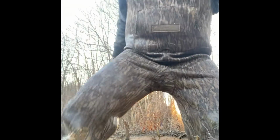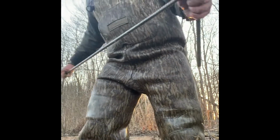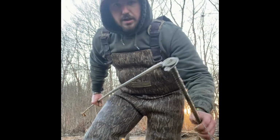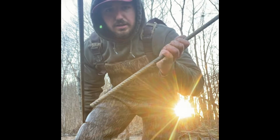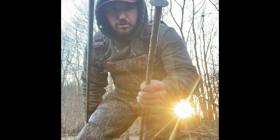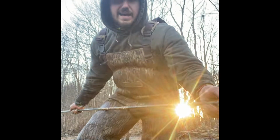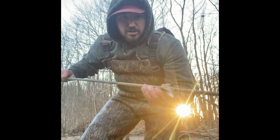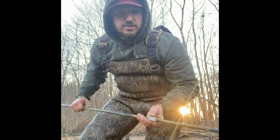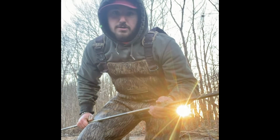What I'm going to be using here, I'll show you if I can get this phone to sit properly. There we go. I got an 8-foot piece of rebar, and pretty much what I've done here is welded a fender washer on one end of it, a 2-foot rebar stake with, once again, a fender washer welded on there. And on the end here, get the mud off of it, I got a Hags slider bracket. That's going to allow you to slide it one way like such, but they can't go back up. It's a drowner is what it is. Pretty slick. You can use J-hooks on them. You can use a lot of stuff with them. Cable. So they're pretty slick.